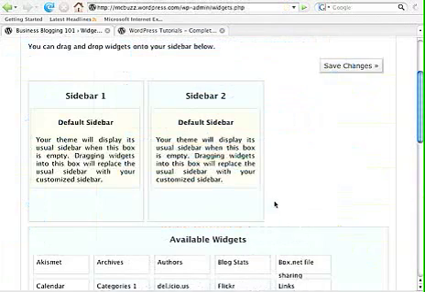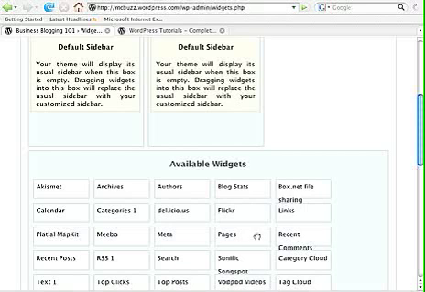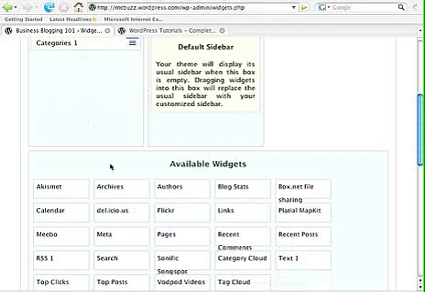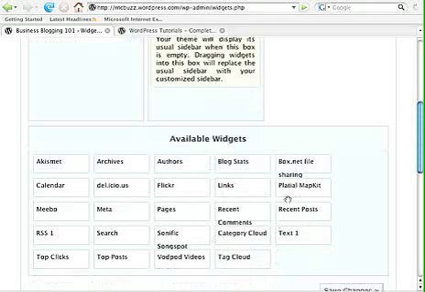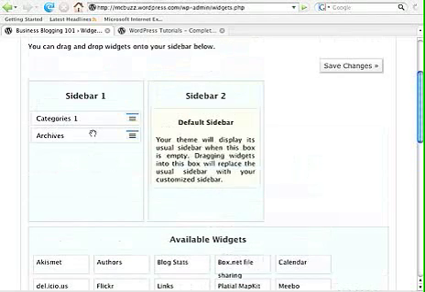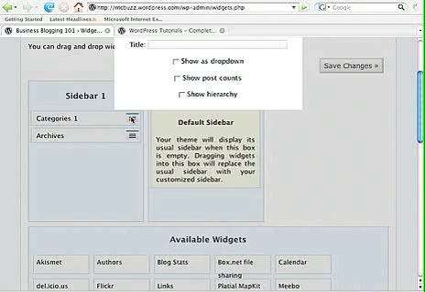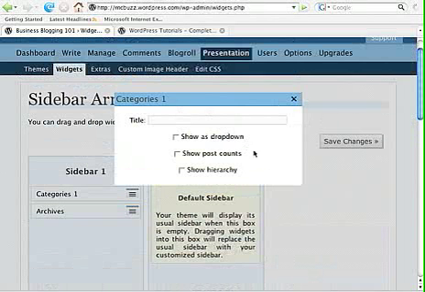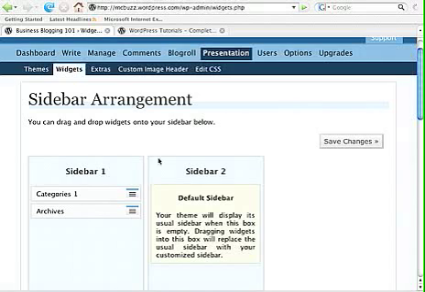as navigation there. If I want to eliminate the page nav over there, assuming that I don't have subpages and I don't need them to show up, I can drag categories up here, and archives, which is here, drag that into the sidebar. There are option buttons that open up a little dialog. I'm not going to talk about that right now because we're just doing the quick solution here. Now you can see I've got the sidebar arrangement set up where sidebar 1 has categories and archives.